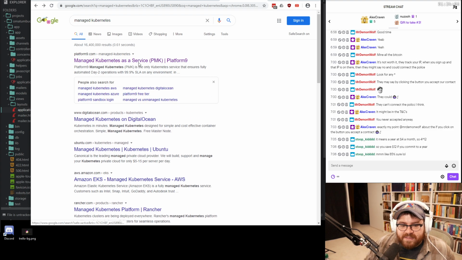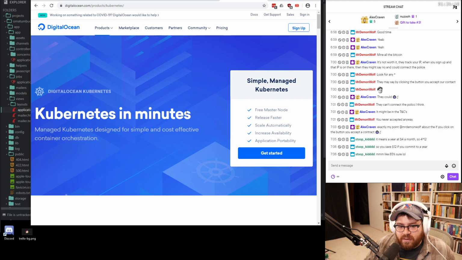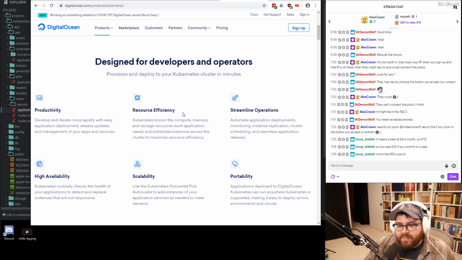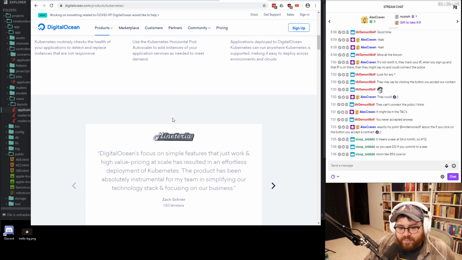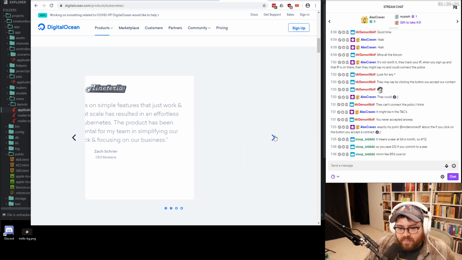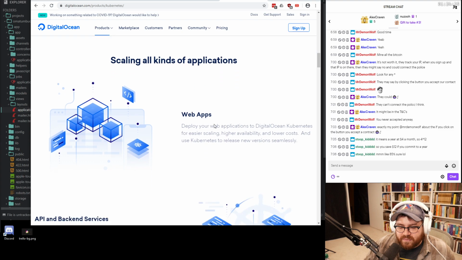That's pretty cool though. That's kind of what we're looking for. Whoa, hold on. Managed Kubernetes on DigitalOcean. Oh, this might be why Nanobox is bye-bye. This could be a really big reason why. They might have just said, like, why do we have two things to do the same thing?